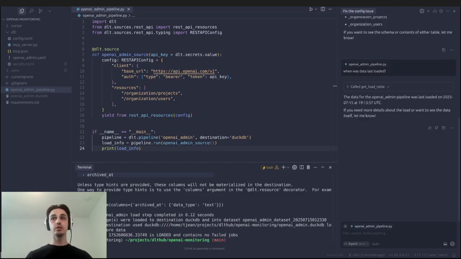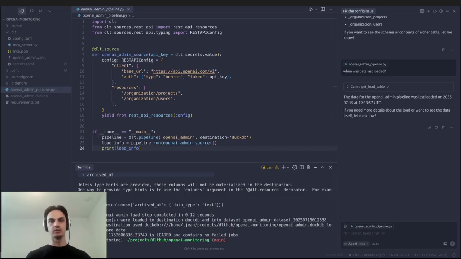DLT produces a lot of very useful metadata, and so this is directly on your destination. Right now we're on a local DuckDB instance, but if you were on Snowflake, you could get the same information remotely and safely. Okay, so we have information. This is my local time. Actually, this is not my local time zone, but the timestamps are in Unix UTC. All right, so this is just the beginning.